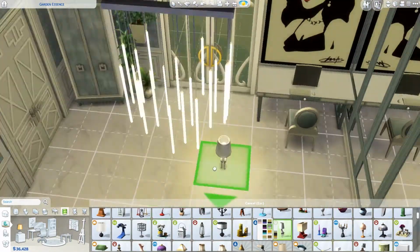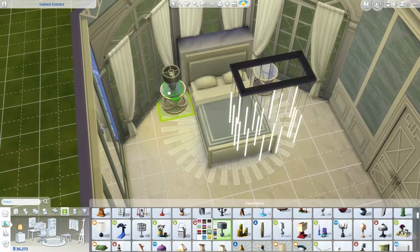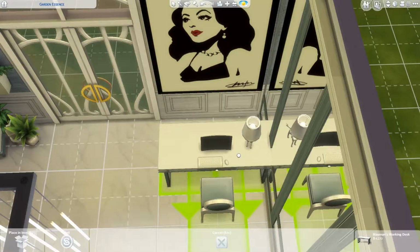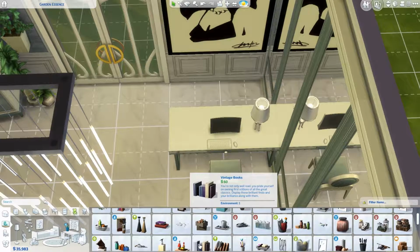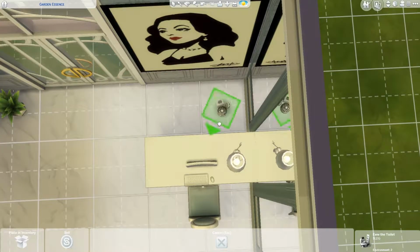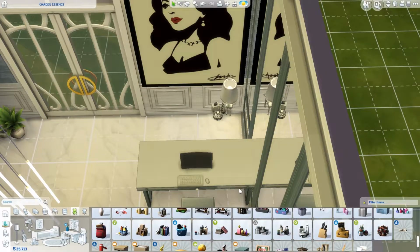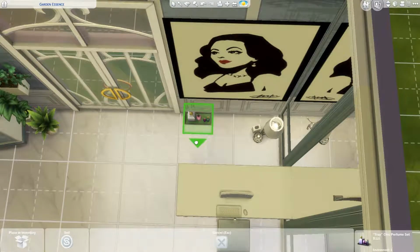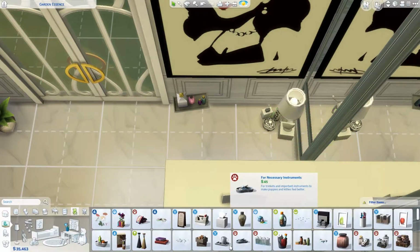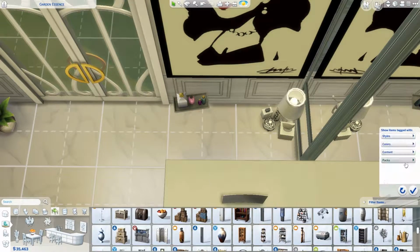Right now in the build, I put decorations on the desk. It's a very boring part. This room is kind of empty just because it's so big. I think it's okay. It has enough stuff in it, but I think it probably could have more. I didn't really know how to add more stuff. It's just in the middle between the door and the bed, I think. Your Sim won't have trouble walking in it, that's for sure.